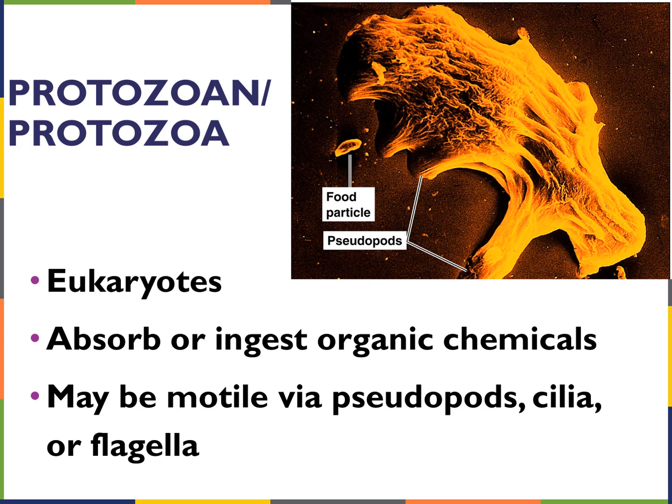I would say 90 to 95% of the protozoans are found in water. Therefore, they are swimmers. Therefore, they need appendages to help them swim or to help them move through water. Now, I'm sure you talked about cilia and flagella in anatomy and physiology. So flagella are longer and a little thicker. Cilia are really fine hair-like projections. So those are probably review for you.